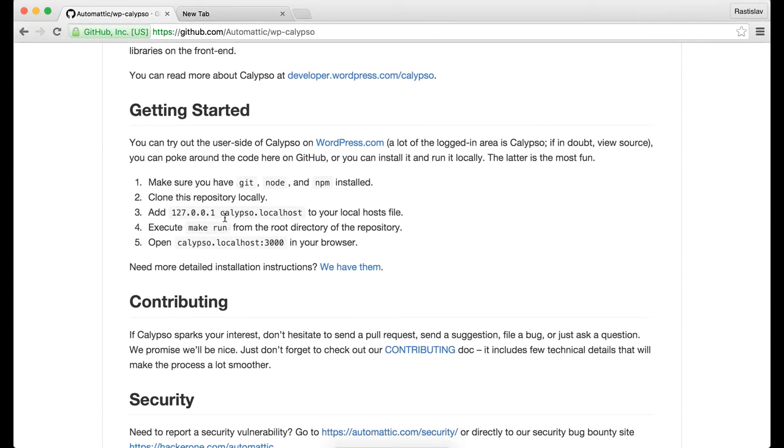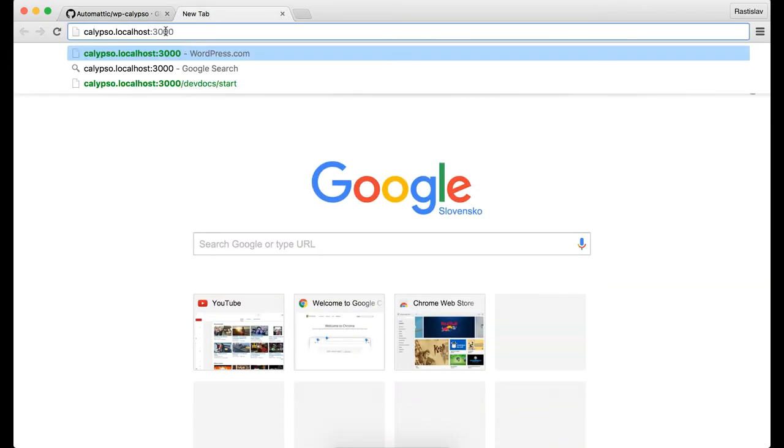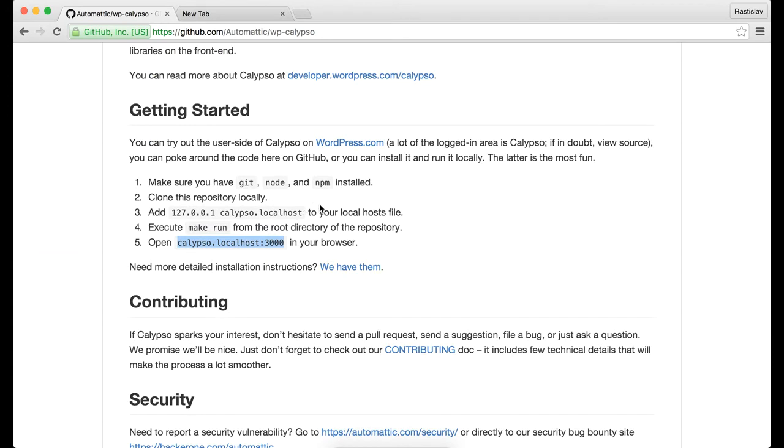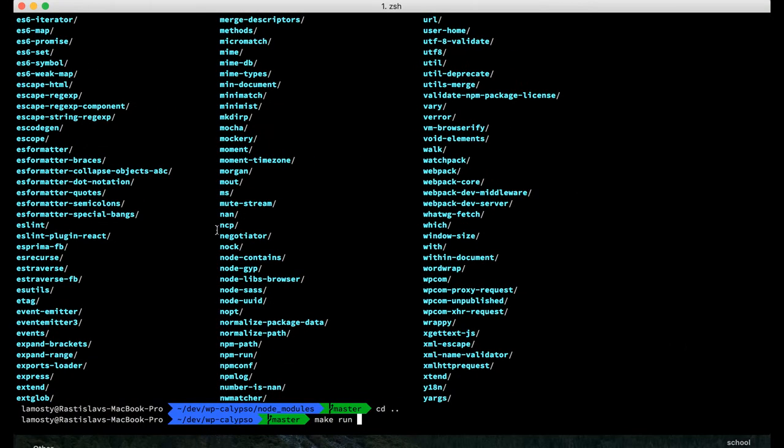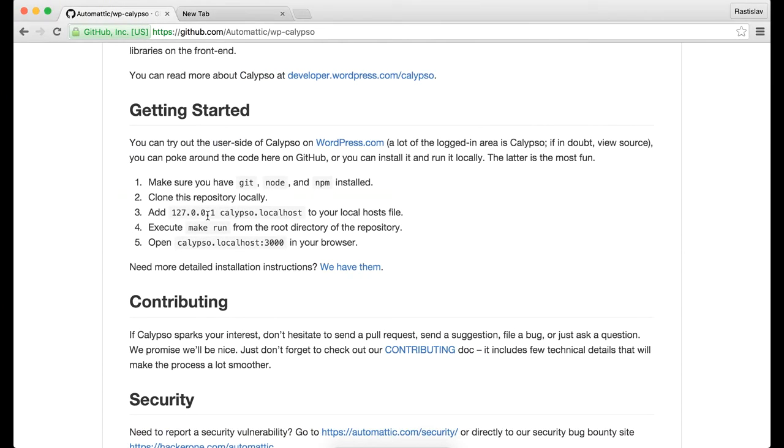So when you type this into your browser, your computer will look into your hosts file, I will show you the file in a second, and it finds the mention of calypso.localhost, and it will redirect you to this address, and Node will respond to this request and hopefully successfully serve the site.